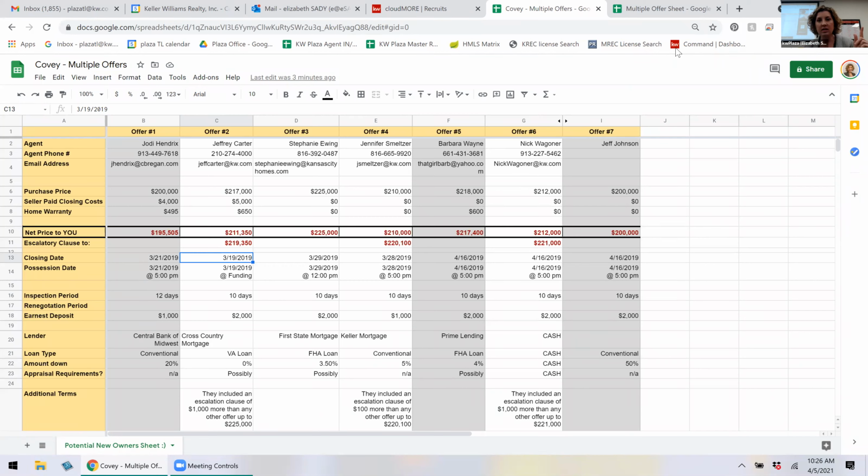Why that is important to know up ahead, if you for sure are going to have a deadline in which you are going to ask for highest and best, is that you also can communicate that out to the agents, because you don't want to upset anybody. Also here, Olivia, a lot of times with multiple offers, as a listing agent, your phone is blowing up and people are saying, what's important to your sellers? When are you collecting offers through?